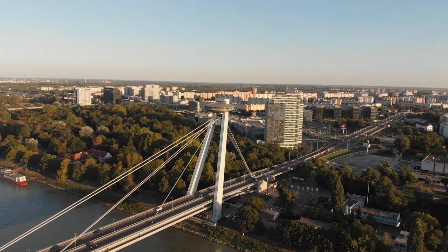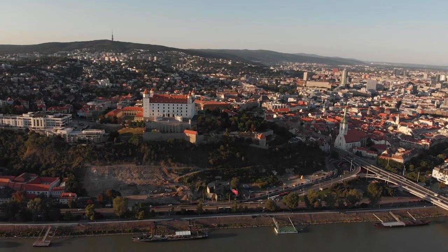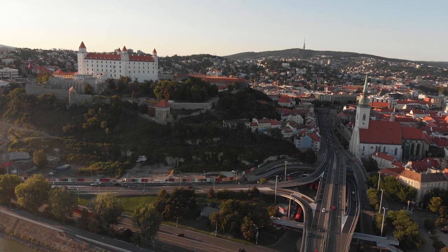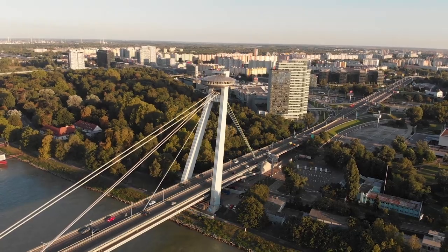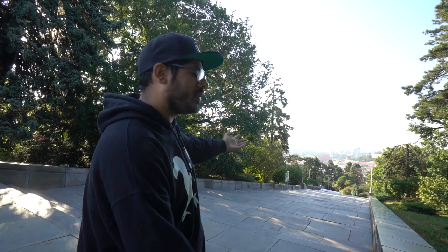This city is awesome. It's very small. There are things to do on every corner, and the beautiful thing about it is it's so accessible — you can walk anywhere pretty much. All the big sites are directly behind me right now: the Bratislava Castle, the UFO Tower, and St. Michael's Cathedral. They're all literally directly behind me and no more than a 10-minute walk away.